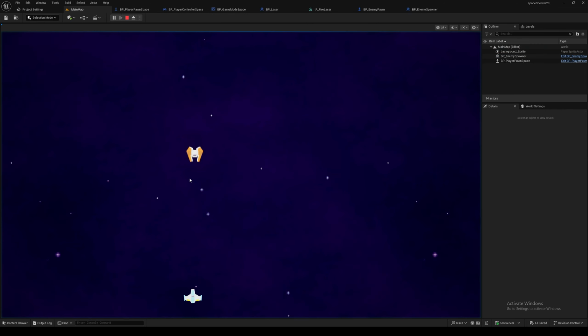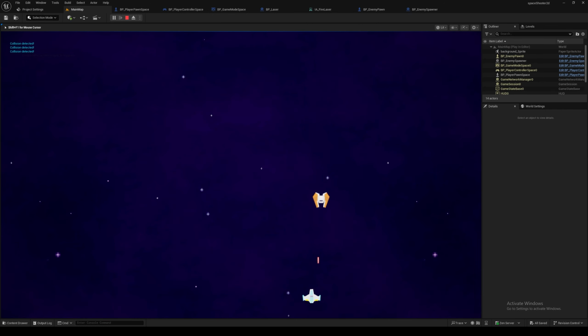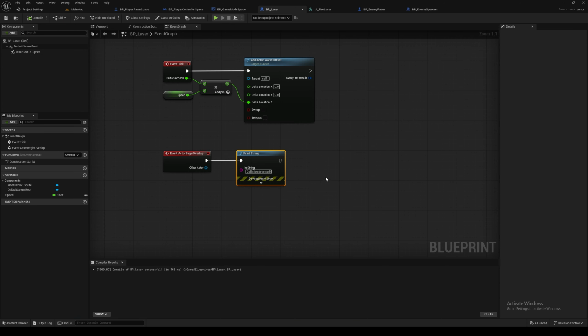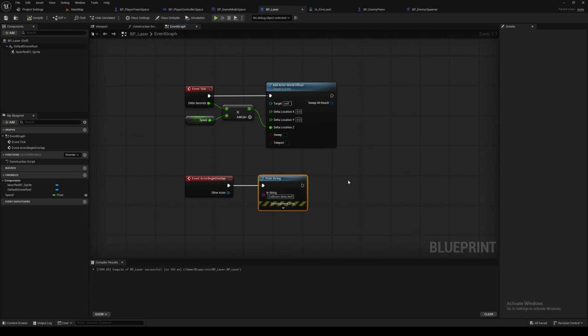So let's go back in. I'm going to shoot my laser, and you can see it's actually several collisions. When I'm shooting it, it is overlapping with the player themselves and actually counting that as a collision. But now when it hits an enemy, it is also registering that collision. So now we know that the collisions are actually being seen and that they're actually happening. Now we just have to go back to our laser and add some code to actually make something happen.